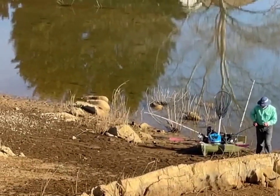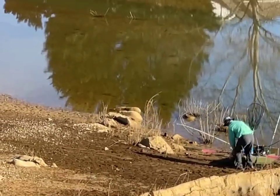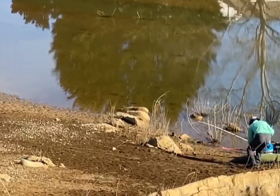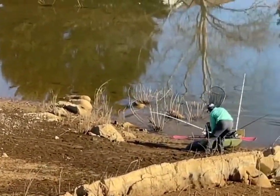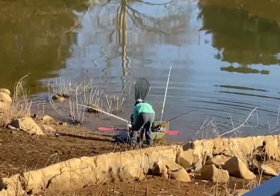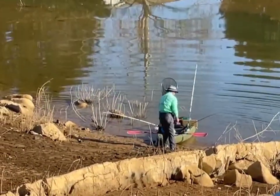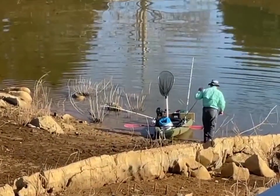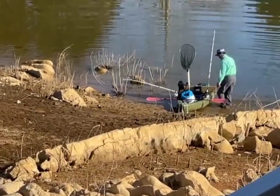He just about fell in there. Let's see what he does. He's going to push it a little further in, I think. Yep, there he goes. The back end may go under the water when he pushes it in. Boy, he's going to get mud — his feet are packed with mud. Watch, he can't hardly walk. And he's just got regular little low-cut shoes on, he don't have boots on.